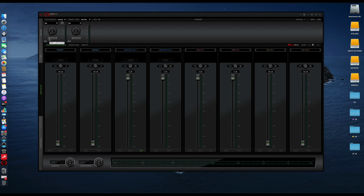To switch on the 48 volt phantom power, we have to use command left click on the Mac and control click on the Windows. Next there is the phase shift button. Clicking on the small microphone icon opens the Antelope mic emulations. These emulations can only be activated if you have purchased any Antelope modeling mic. Right now I am talking to you through the Antelope Edge Solo microphone. We can also use the Edge Solo microphone without any emulations.